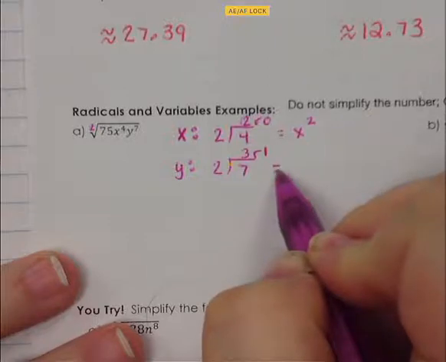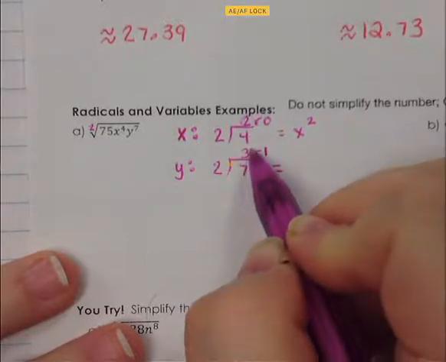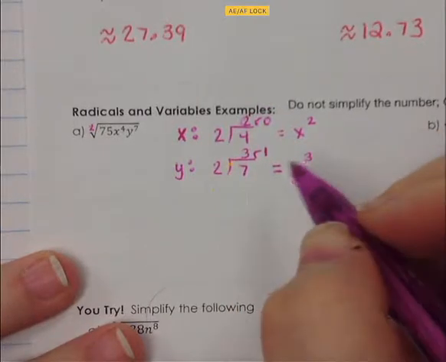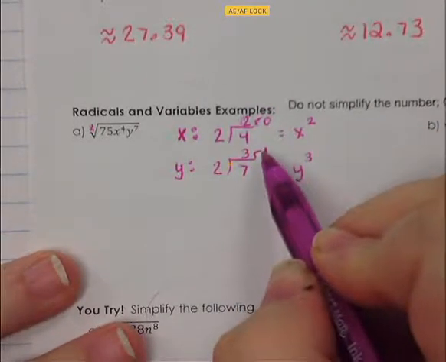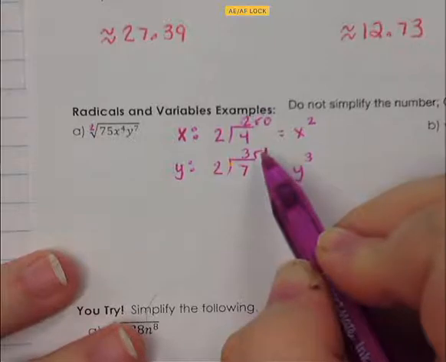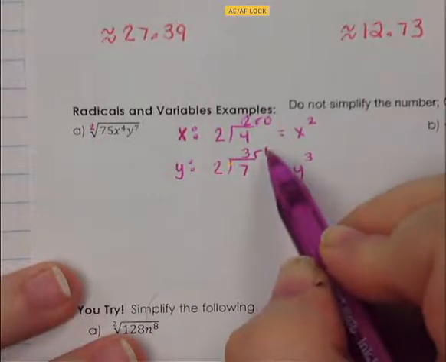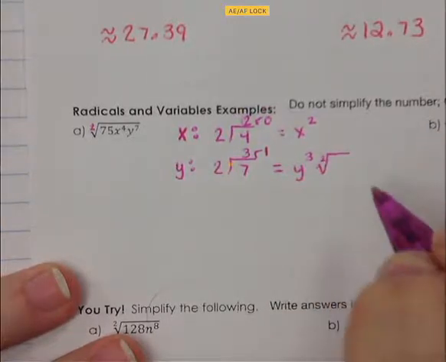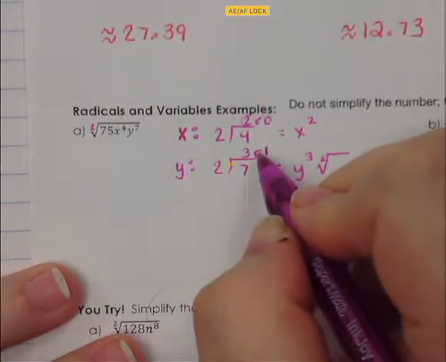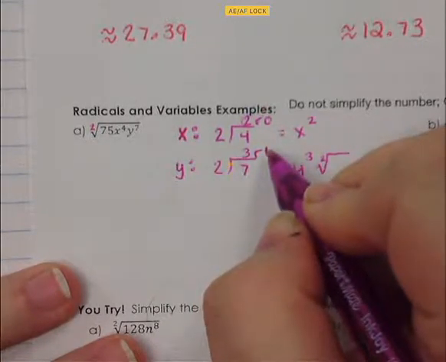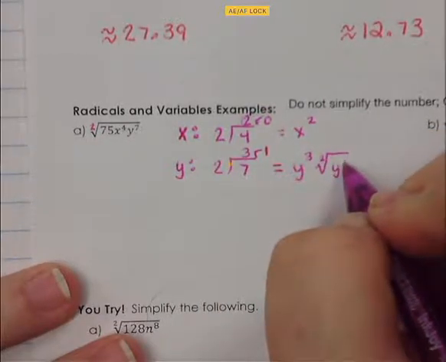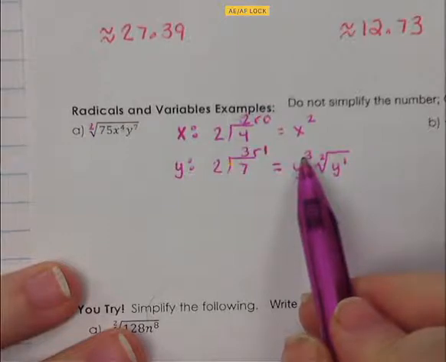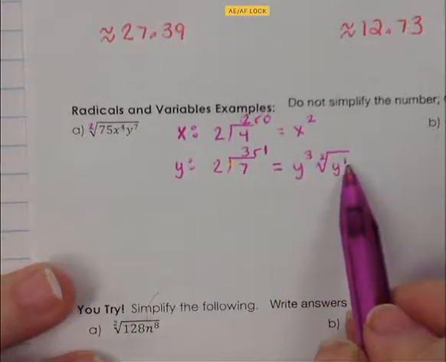What that means is that this is the exponent of the coefficient, so the y raised to the third power. Then we have a radical, and this is the exponent of the radicand for our y's. We're still going to have that square root symbol because we still have a radical, because there's a number right here. That means we're going to have a y on the inside raised to the first power. So the 3 is the coefficient's exponent and the 1 is the radicand's exponent.